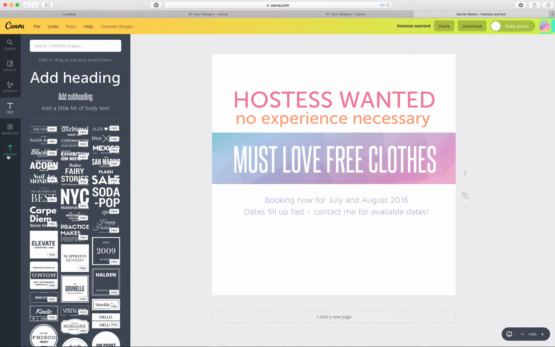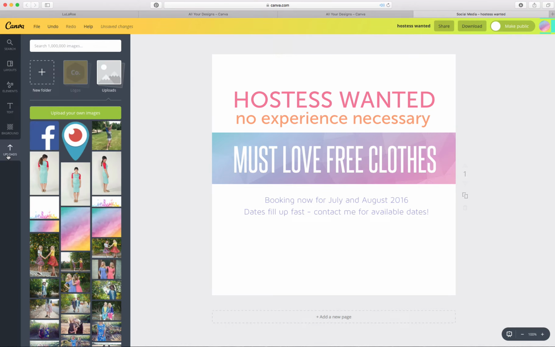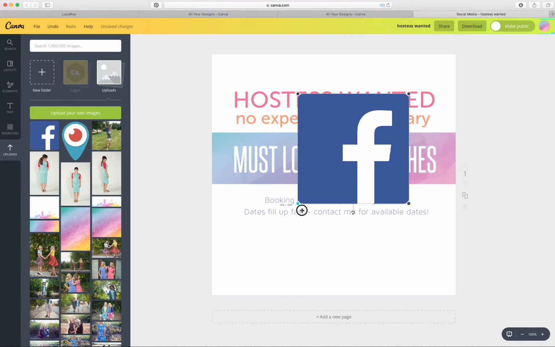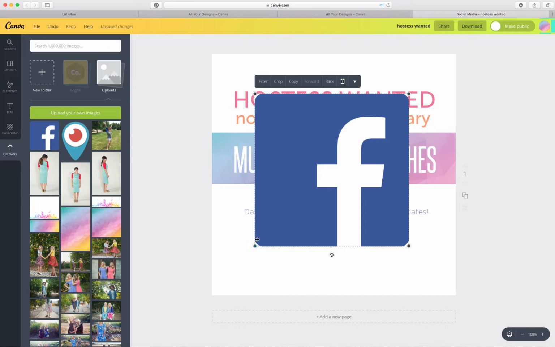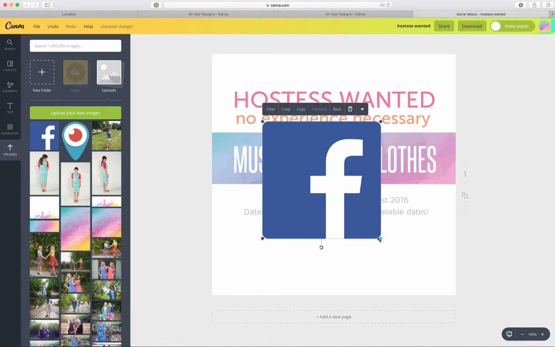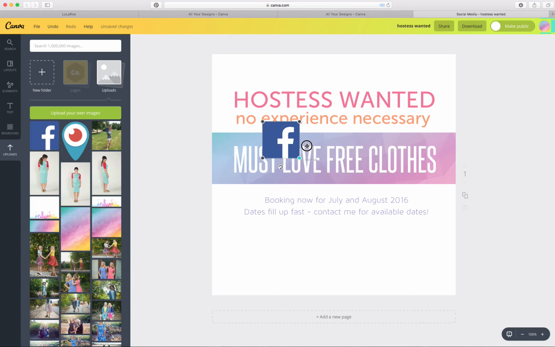Now I want it to also say that I can do a Facebook party. So I uploaded this image, which I just got off of Facebook. Now here's a little tip. I found that if you take it from this bottom handle here, it'll keep the proportions. If you take it from, well, that's keeping the proportion too. There's a little trick to it. Sometimes it keeps the proportion, sometimes it doesn't. Usually if I grab it from this bottom handle, it'll keep the proportion. If I grab it from any other, it sometimes doesn't.